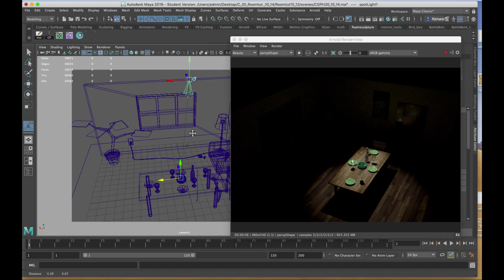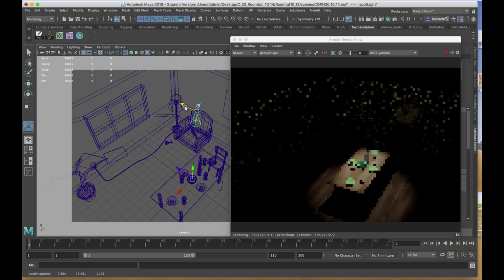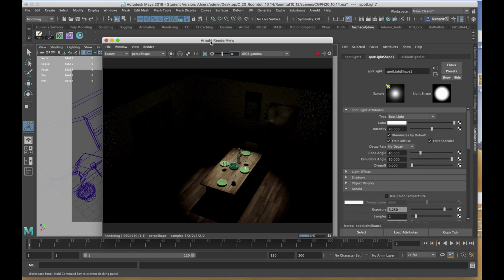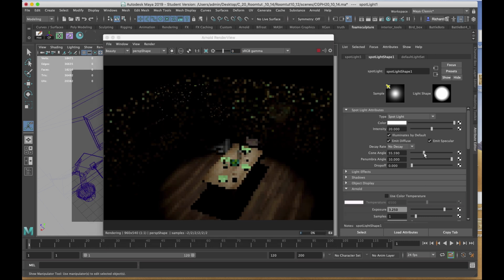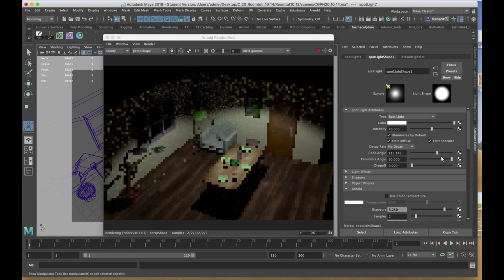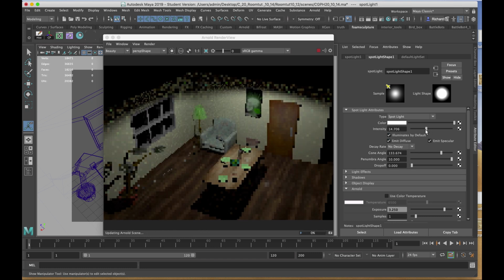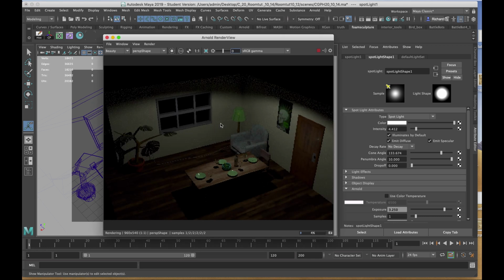When we introduce lights, we start with a very general setting like this. I want this to light more of the room, so I'll go to the light attributes, and I'll use the Arnold window to preview the change. I'm going to make the cone angle larger, and I'm going to reduce the intensity. I'd like this to be kind of an ambient light so that I can have other lights that will highlight areas of my composition.